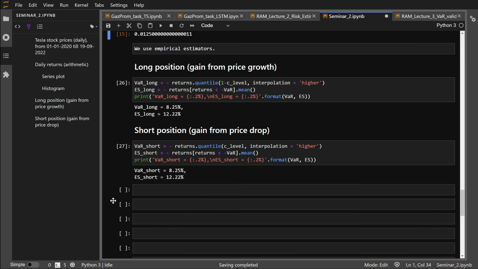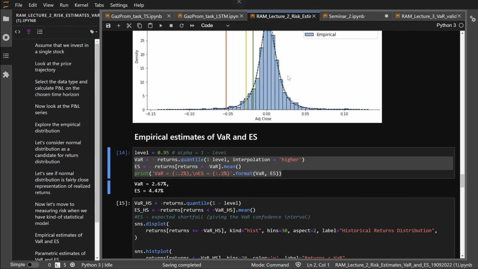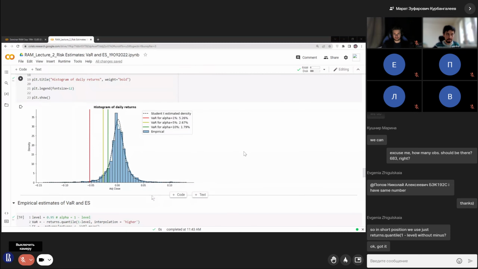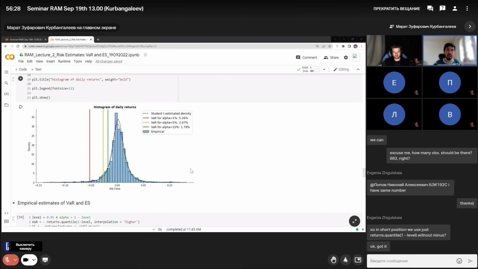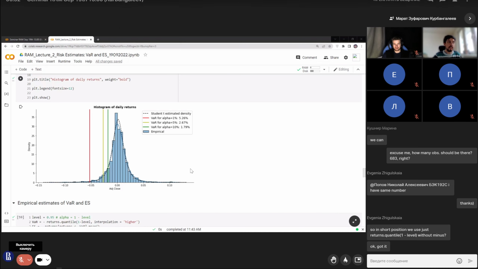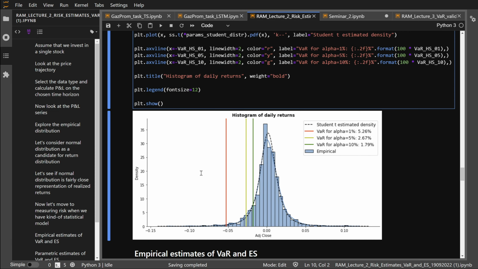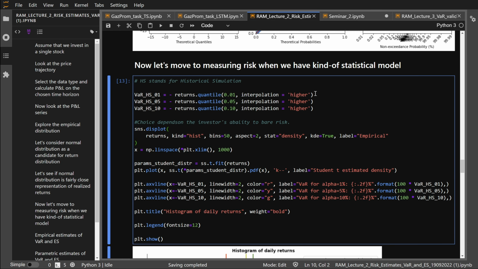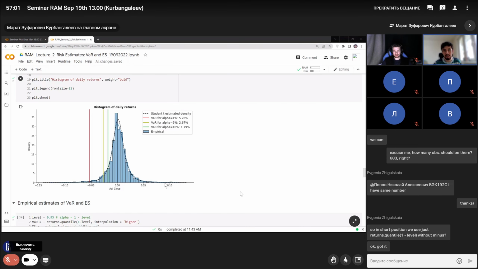Now let's consider the short position. The picture is opposite, and I'm trying to find the quantile on the right tail, right here. But the definition of quantile is still the same. It's defined by the level of the weight on the left. But if I'm considering short position, the confidence level means that 99% should be to the left, right? To the value on the right tail. So if I'm trying to find value at risk for short position, which suffers from large positive returns, I should find the quantile by putting 99% into the formula, all right?